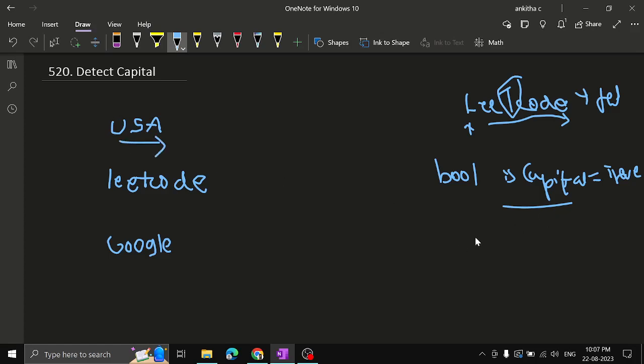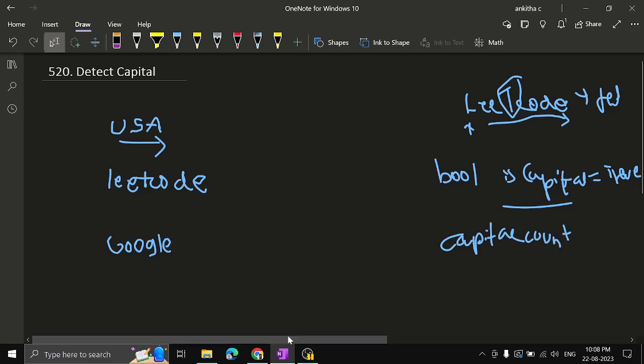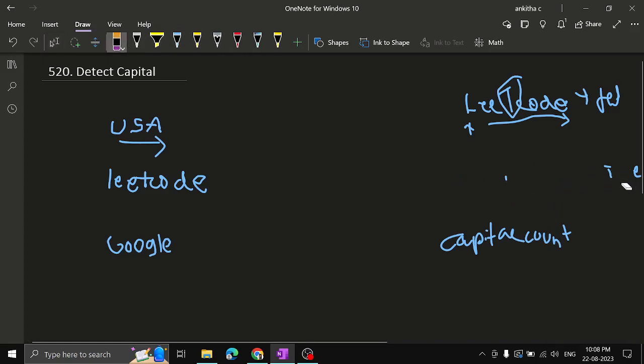And we will have a variable called capital count. Okay, this boolean variable is not required. We will erase this. We will not use any boolean variable. Why, I'll tell you later. So we'll have a variable called capital count. It's an integer value only. Let's initialize it to 0.